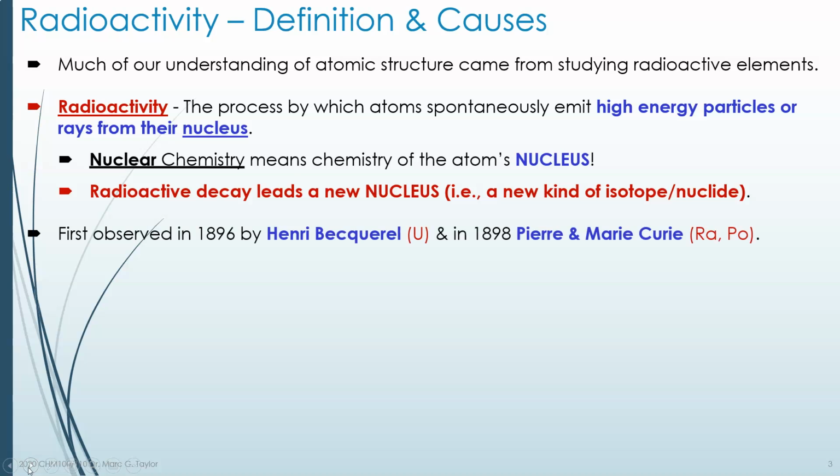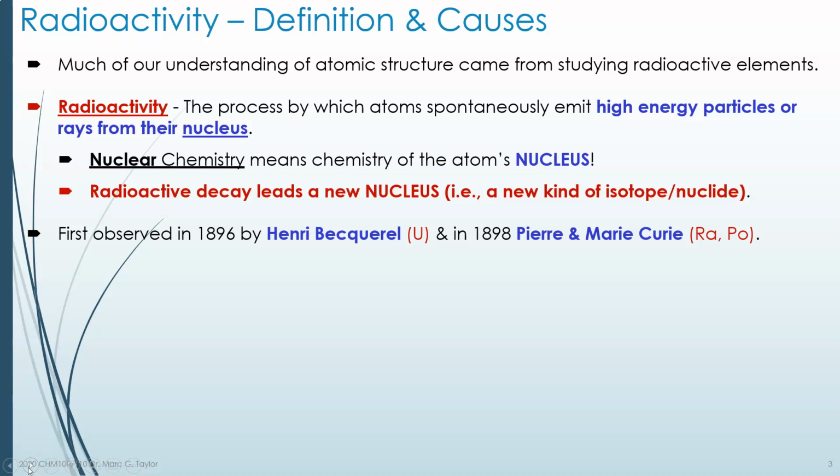So radioactivity was first observed in 1896 by a French scientist, Henri Becquerel, and he was looking at uranium salts that he actually inherited from his father when he was studying the process known as phosphorescence. And he noticed these particles would expose photographic paper even when kept in a closed drawer or dark paper. The radioactive particles still interacted with the photographic paper.